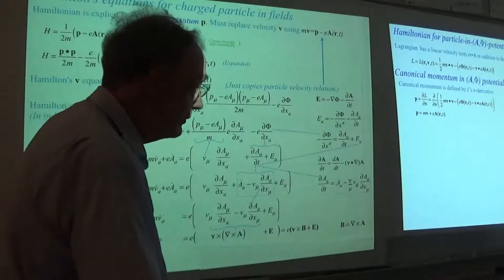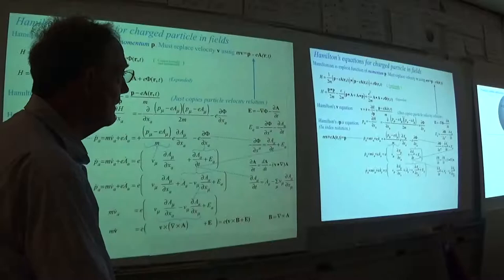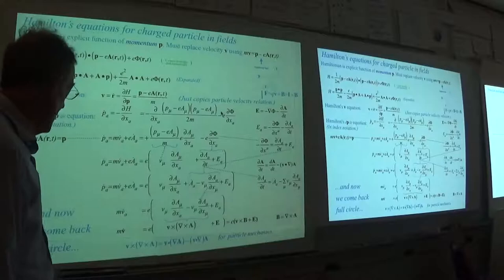Okay? Go through this just one more time here and put it up on this screen. I'm getting behind on these things. I don't want to do that for the stuff that's coming up. But this is, I think, really neat in the sense that at least it verifies that we can do Hamilton mechanics. We now come back full circle. Okay. This is FBI rule, plus electric fields in there too.